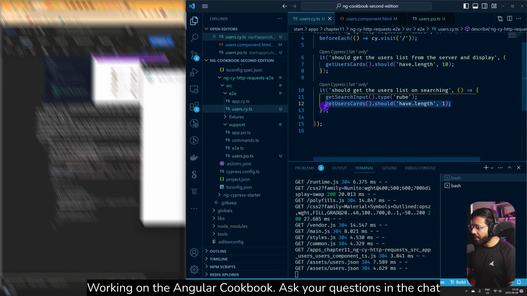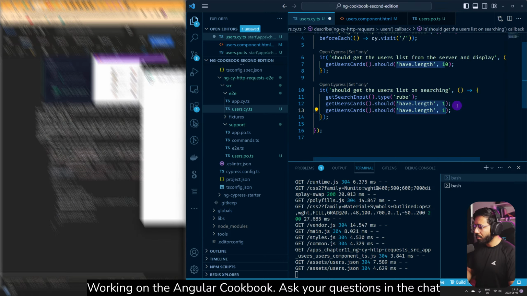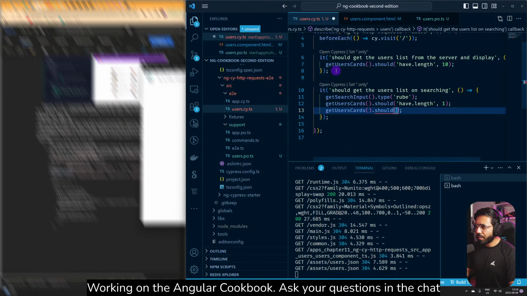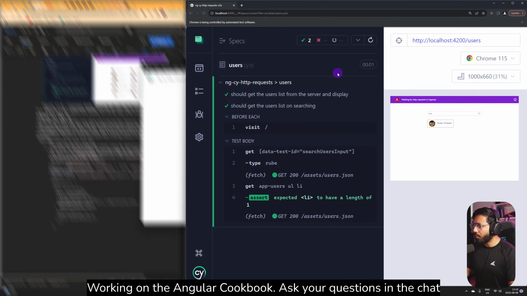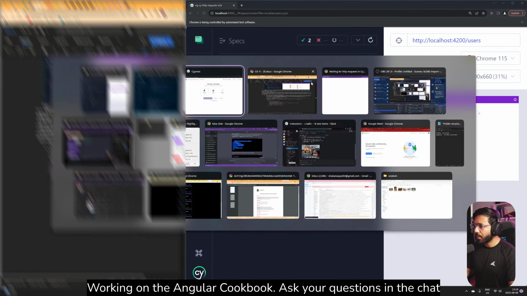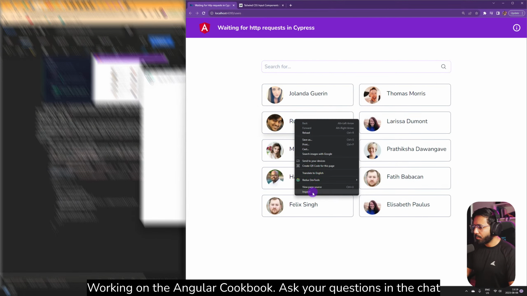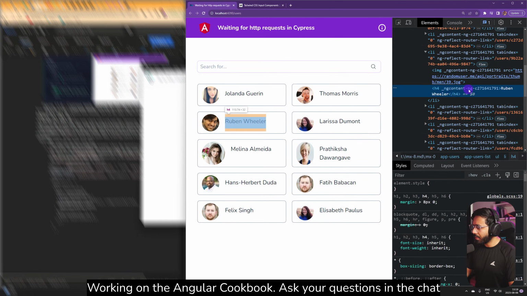And then we should also be checking if the name says Ruben. So should, or actually let's have a look. What am I testing right now? One of the recipes from the Angular cookbook. So where is my app? So in here, where does this name come from? So this name is inside a heading, which is h4.